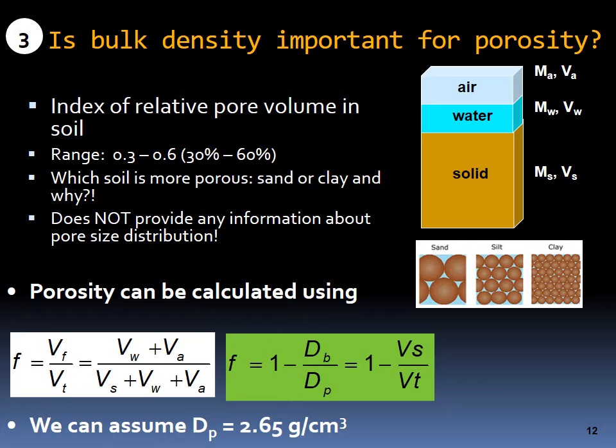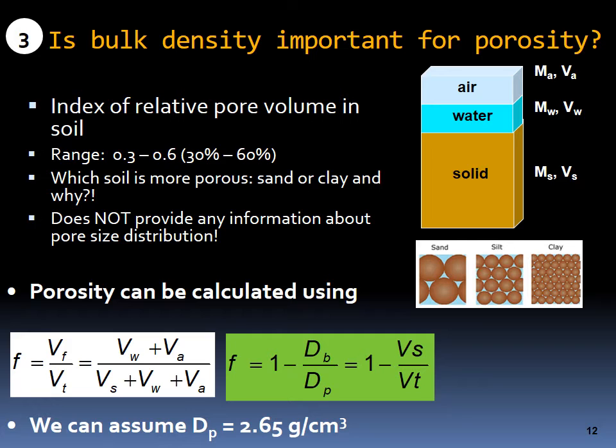So if you have a soil that is more of clay, then you would have less volume of solid compared to the volume of pore spaces. Compared with a sandy soil, in a sandy soil you have larger particles, and that would make more volume or mass of solids compared to the volume of the pore spaces.